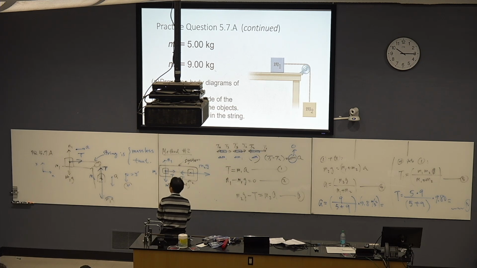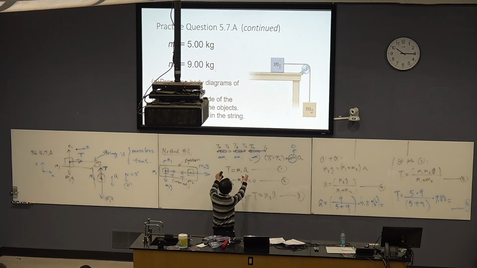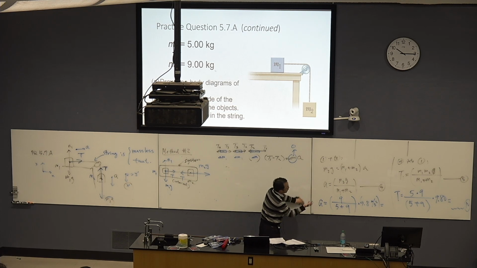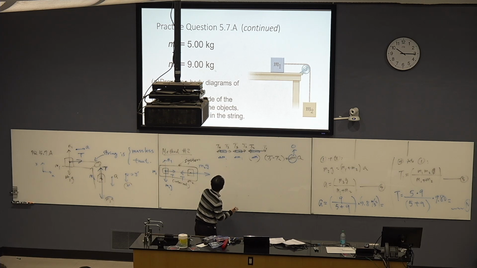So now, what I need to do is just write down one equation. Let me erase this, because I do need some space. So this is method 2. So don't get confused. If you are satisfied with method 1, you don't need to understand method 2. But method 2 sometimes can be faster.